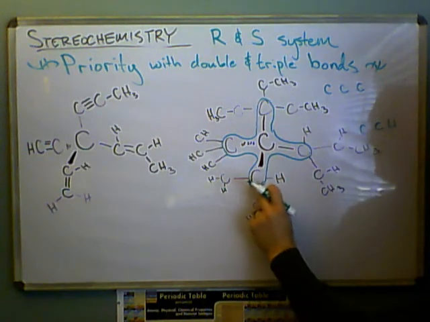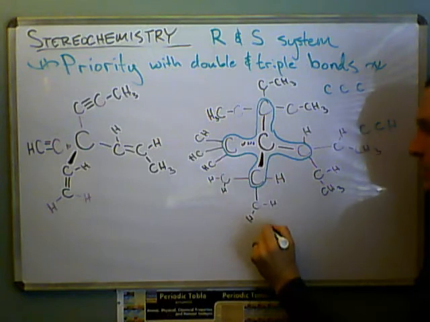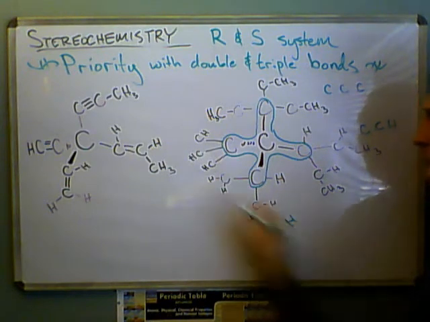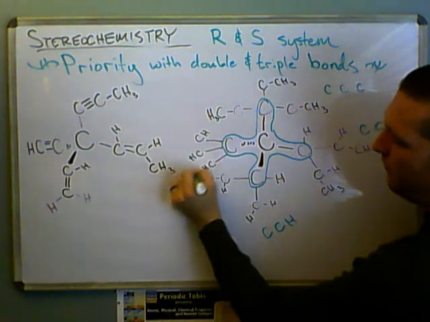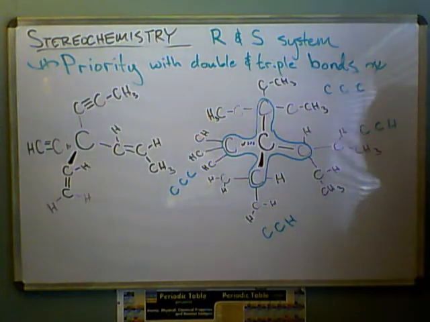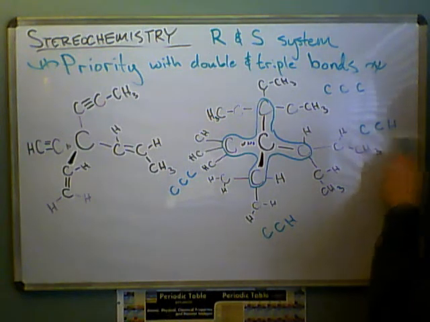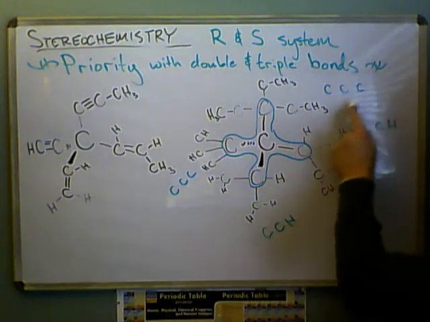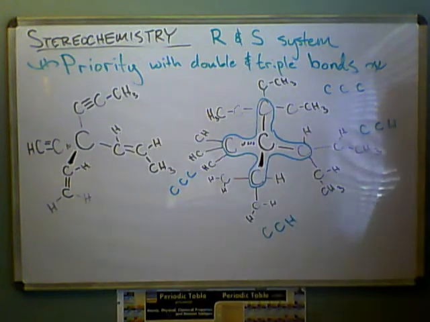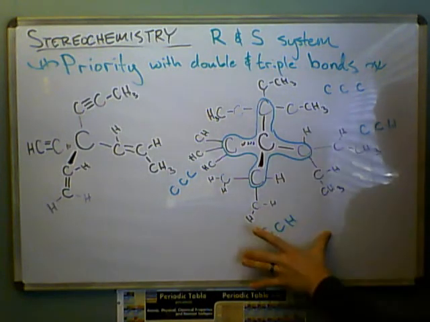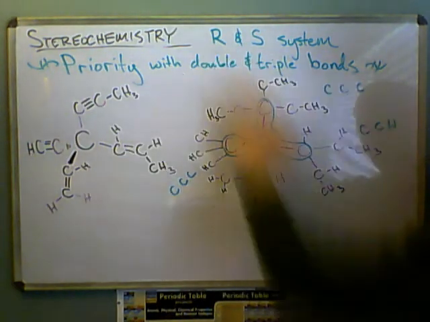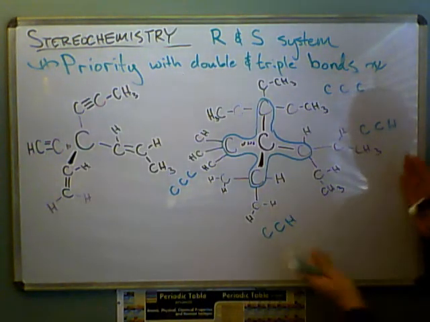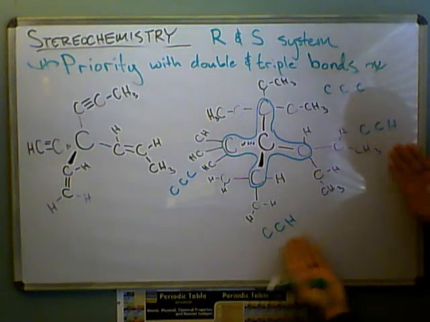Okay, same thing here. We have a C and an H. And over here, we have a C, a C, a C. Well, which is heavier out of those guys? Well, obviously, 2 carbons and a hydrogen, it's got to be lighter than 3 carbons altogether. So we know that these 2 lose out to these 2. These 2 are going to be heavier. So I want to find out which is the lighter of these 2.